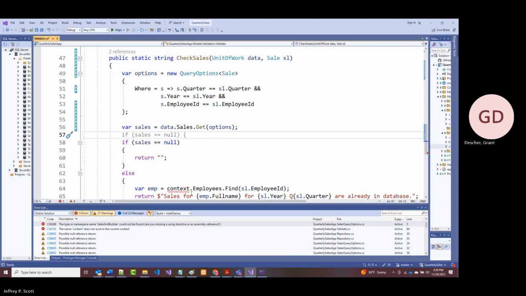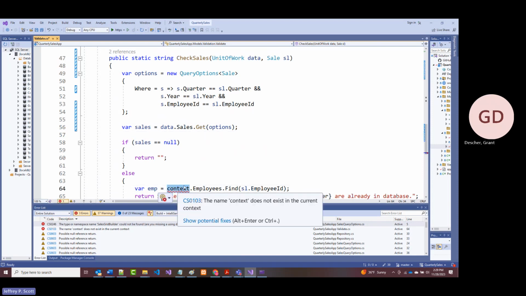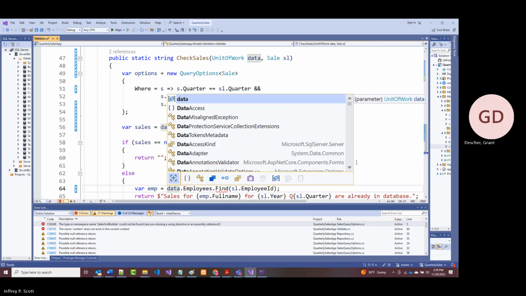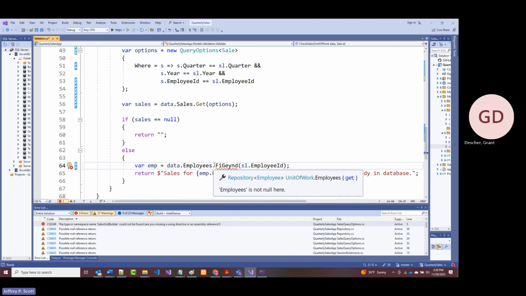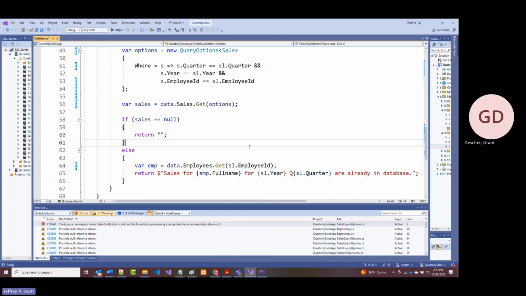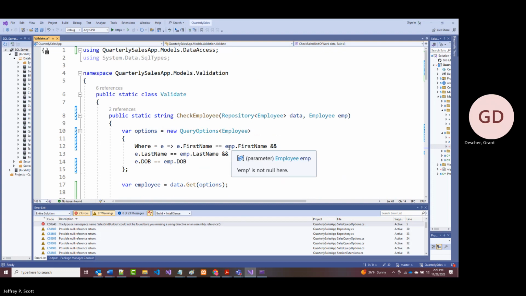Otherwise, this is now data dot employees dot get. Whoops, dot employees dot get. Now let me check one thing and I'll come right back down to this. Okay, looks good.